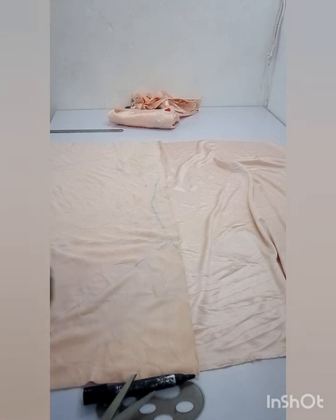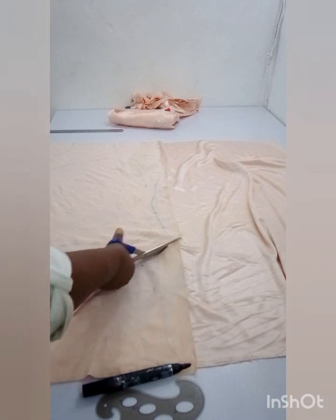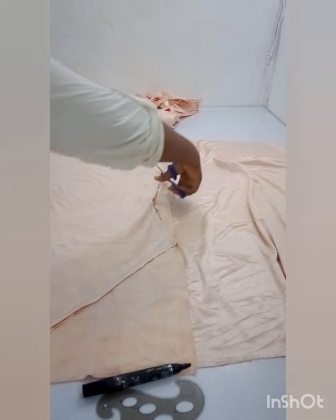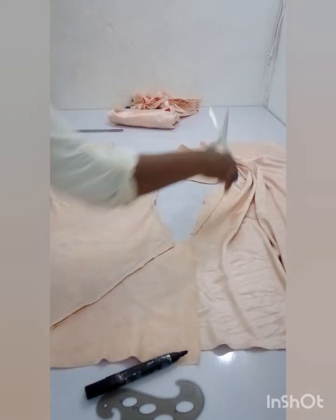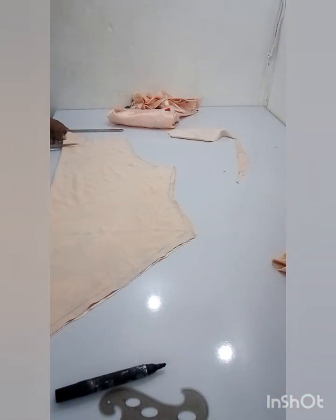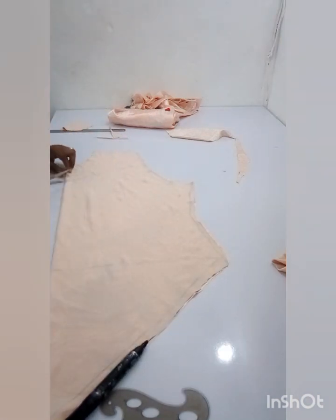Because by the time you measure this side, by the time you place it back, you get the hip measurement. I've already gotten my hip measurements from this side here, so I'm just placing everything. So I'll just cut it out here. This is it. So I'll cut out the neckline. I'll cut out the neck side also. Then the shoulder part here, I slant it as well. So this particular yoke, I will now cut it out.